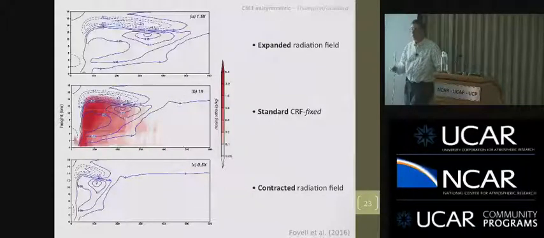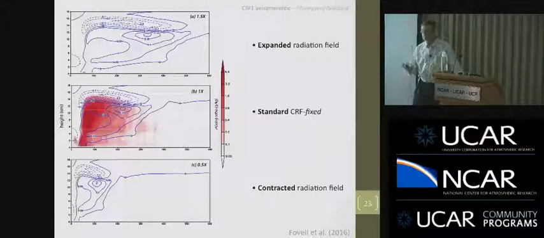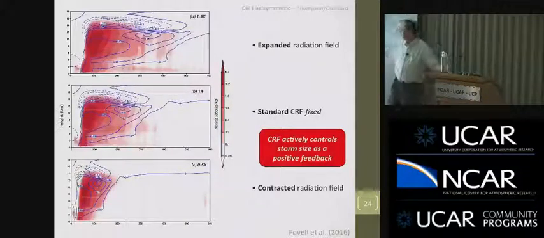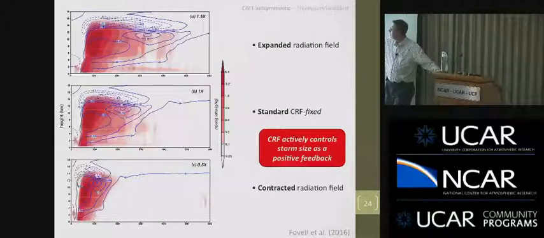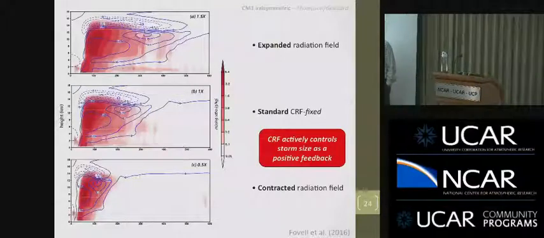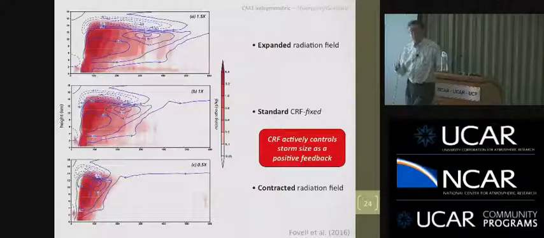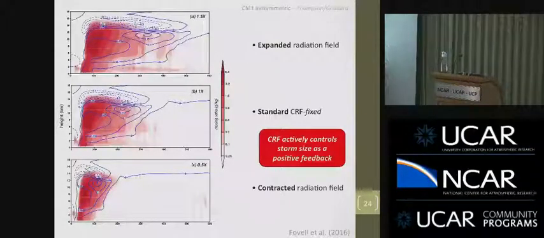So I'm going to start these 3 simulations at the same time with the same initial conditions, except I'm imposing 3 different radial forcing patterns as far as the cloud radiative forcing is concerned, and basically it results in this. When the cloud radiative forcing field is allowed to be quite wide, the storm is basically quite wide as well. When the cloud radiative forcing field is significantly confined and not allowed to expand, the storm never becomes very large. So what we're seeing here is that I'm demonstrating there is a positive feedback between the cloud radiative forcing and the storm size.